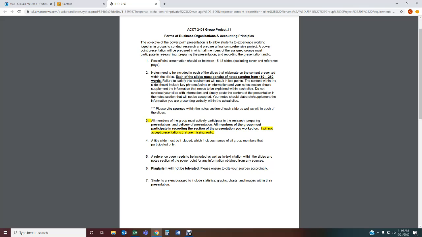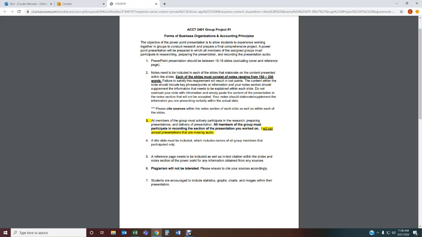I do not want you to overload your slide with information. I don't want you to just type everything on your presentation on the slide and just read out of your slide. No, your slide should have key information, pictures, diagrams, key information that's going to be clear, precise, and then your notes are going to supplement that. The note is what you're going to be talking about. That's what you're going to be speaking of. The actual slide needs to be clean, not a lot of information included, just key information, some visuals that will help the audience understand what you're portraying. So this is super important. Your notes are super important. Failure to satisfy the requirement will result in lost points.